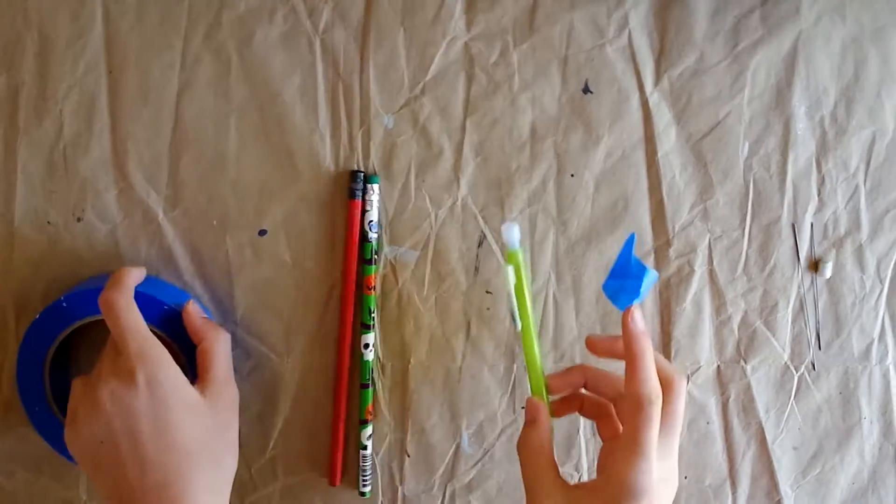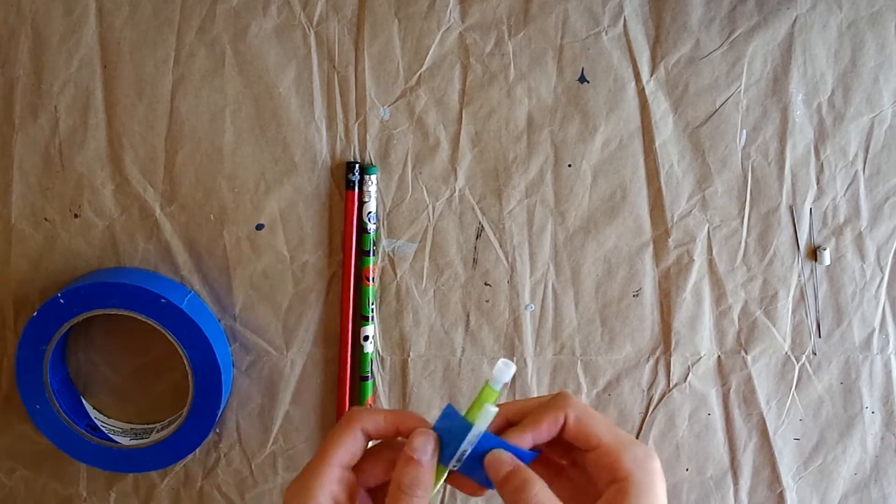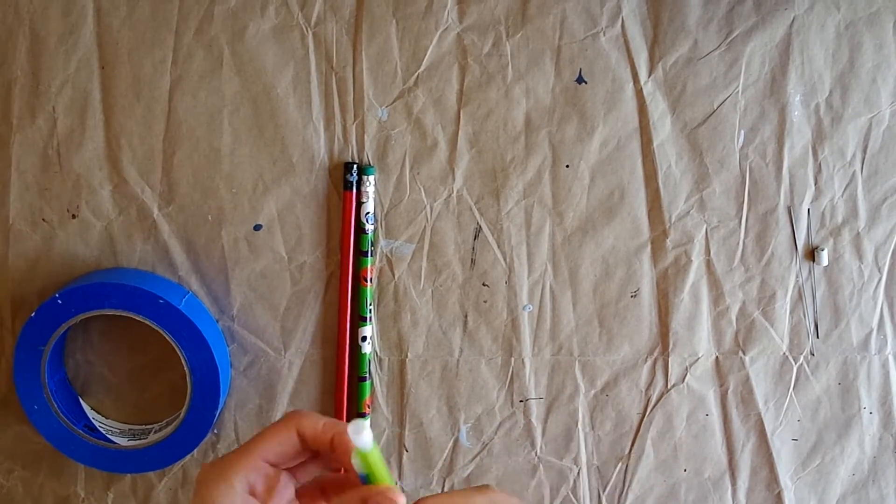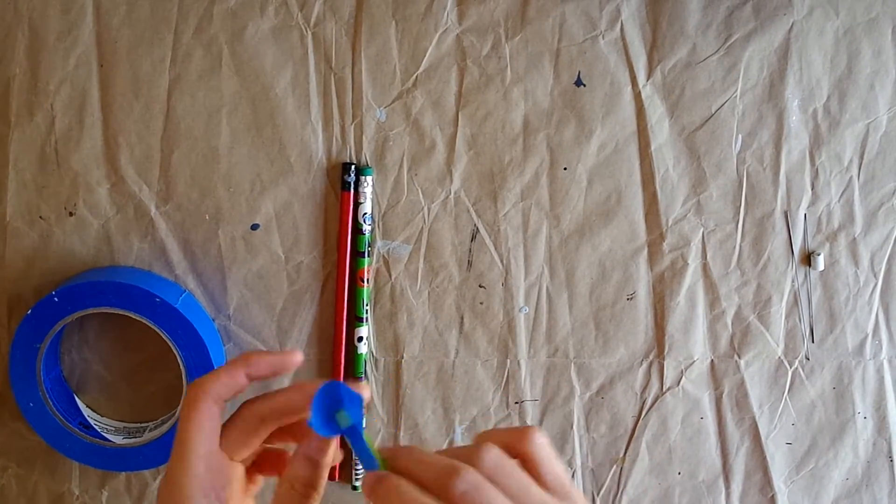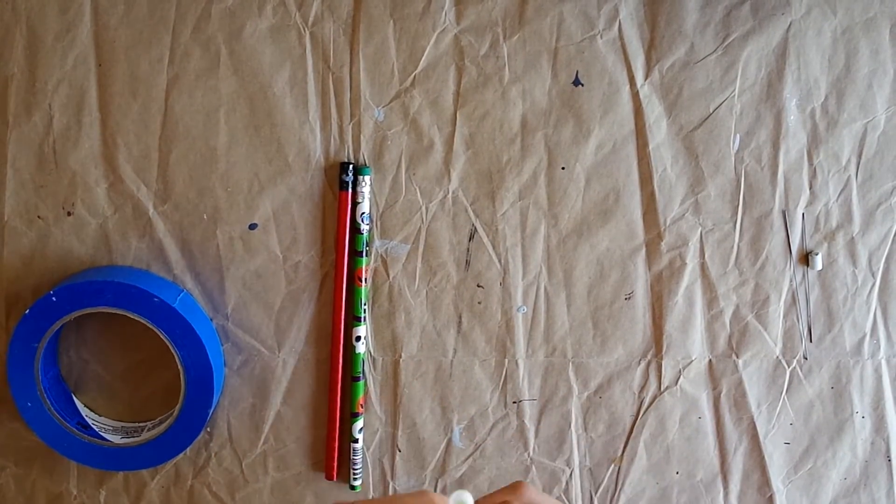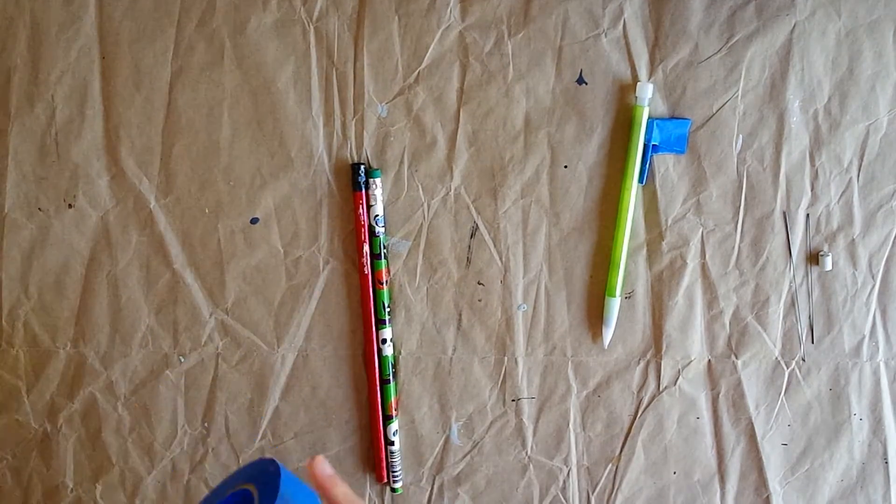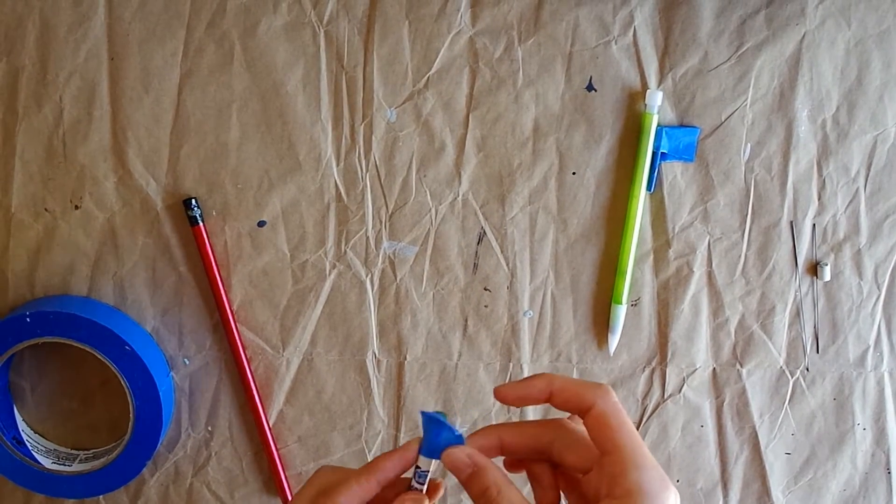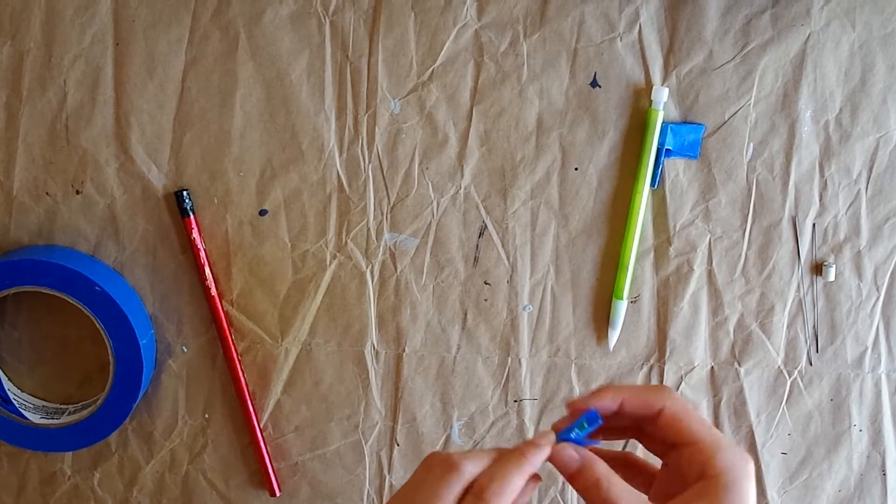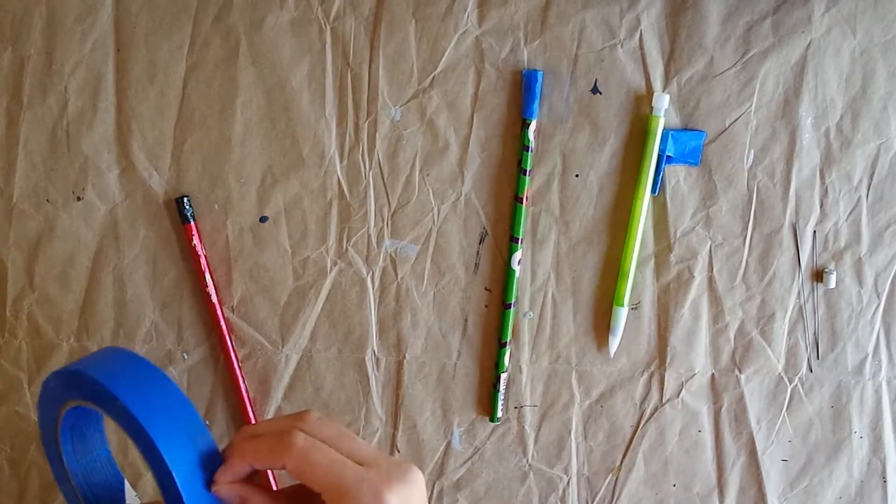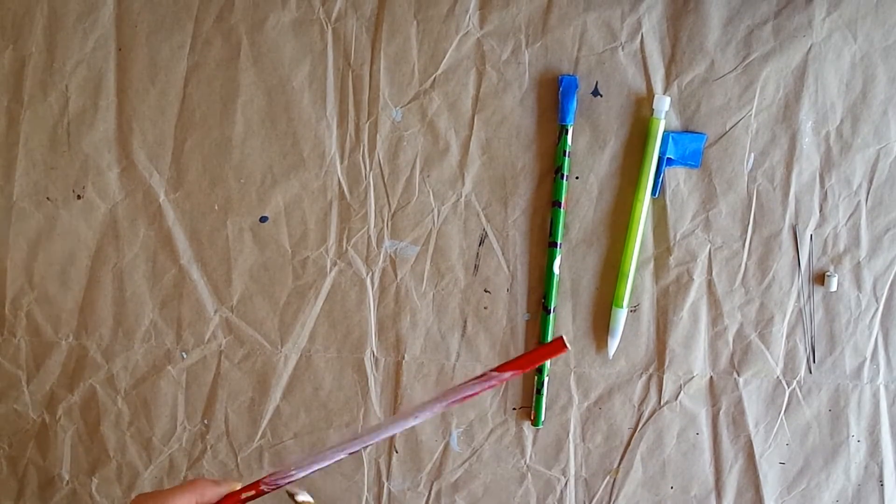Start off by using masking tape to tape off any parts of the pencil that you don't want to get paint on. This can be done with regular wooden or mechanical pencils. Just be sure that the pencils you are using do not have any extra weird parts hanging out of them that will get clogged with paint. As you can see, I'm using a small bit of masking tape to tape off the metal ends of wooden pencils.